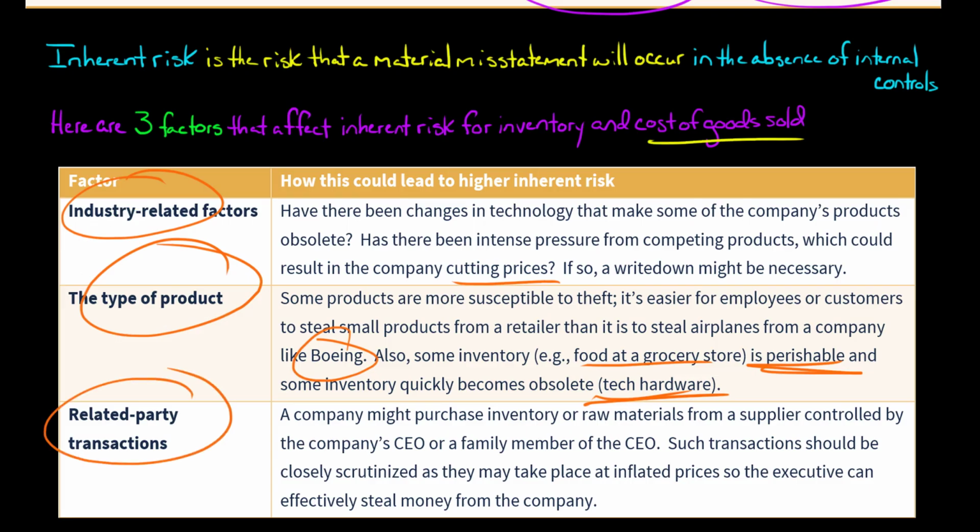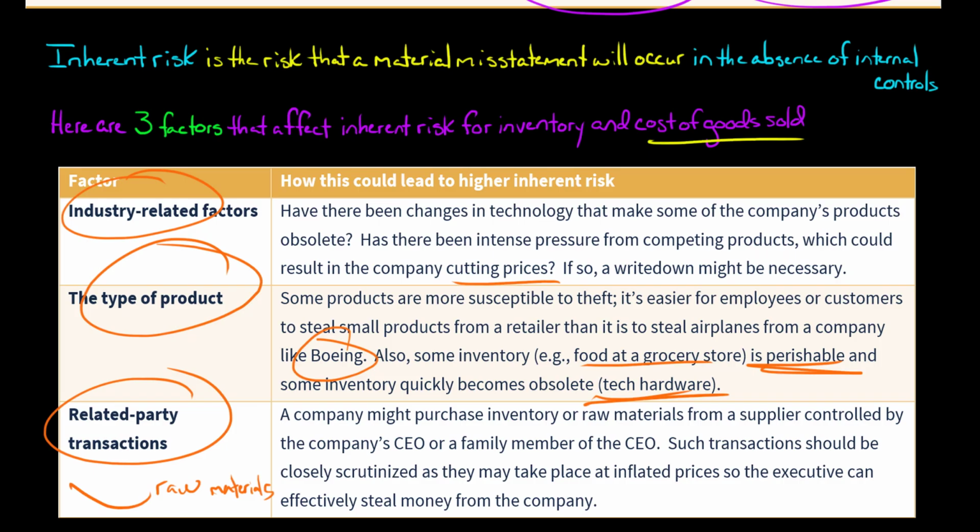Not every company is going to have this, but when they do have it, as an auditor, it should raise a red flag. You should be thinking about this. Let's say it's a manufacturer, and they're buying a lot of raw materials from the CEO's brother. So the CEO's brother has a company, they're buying raw materials from that company, or maybe the CEO owns a company themselves.